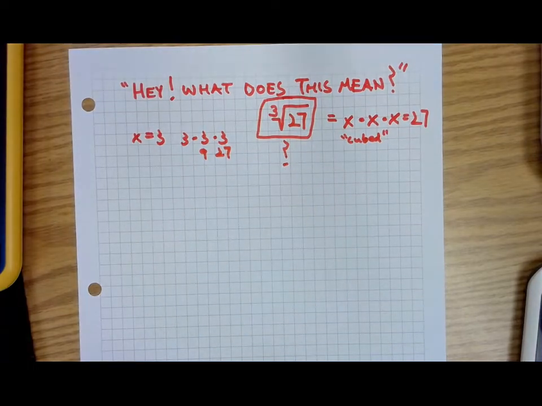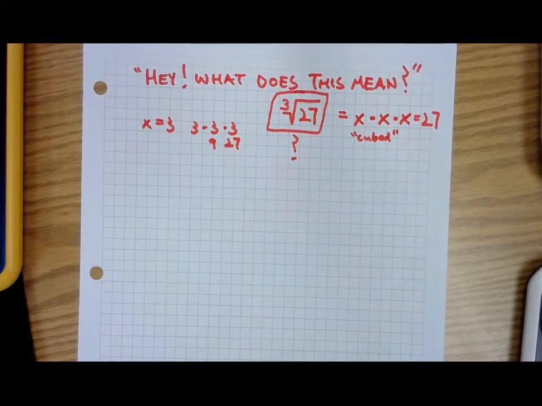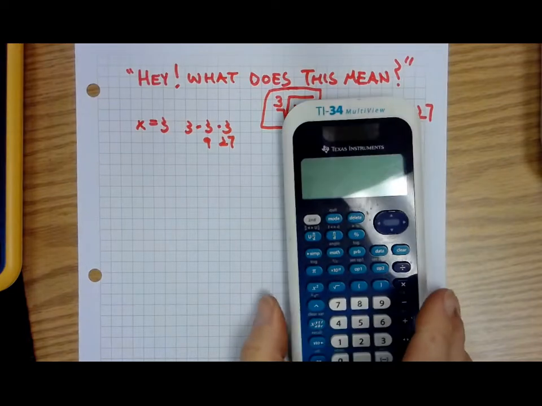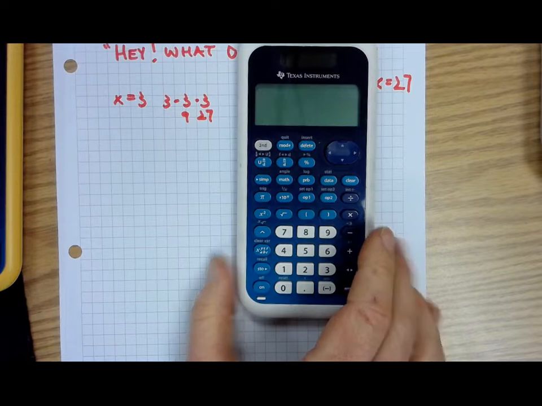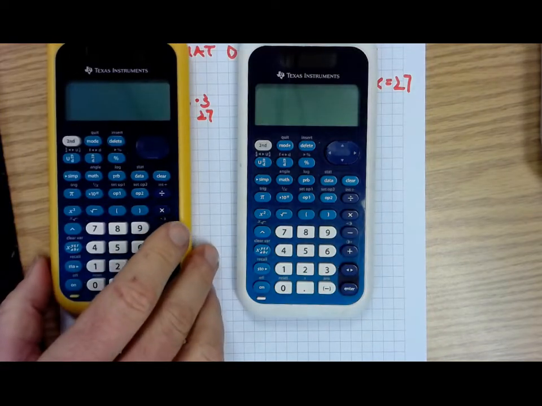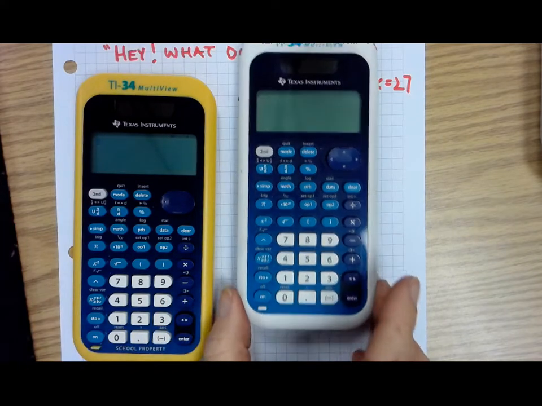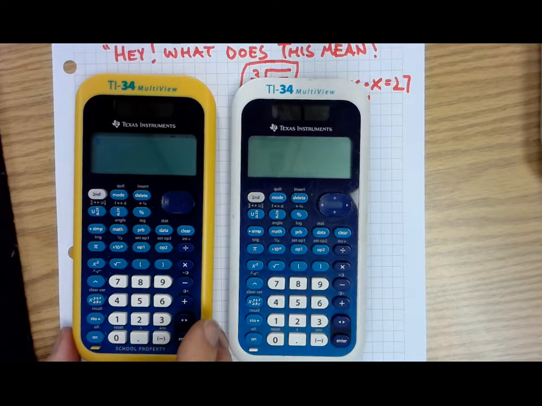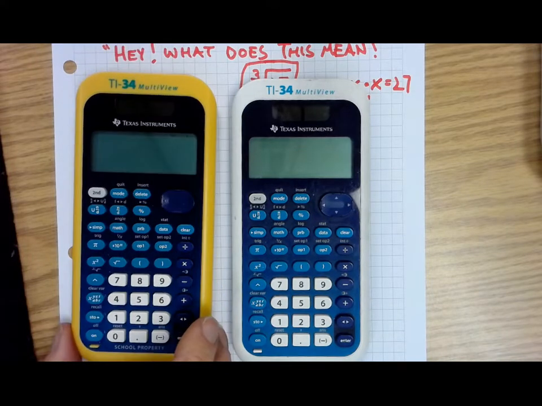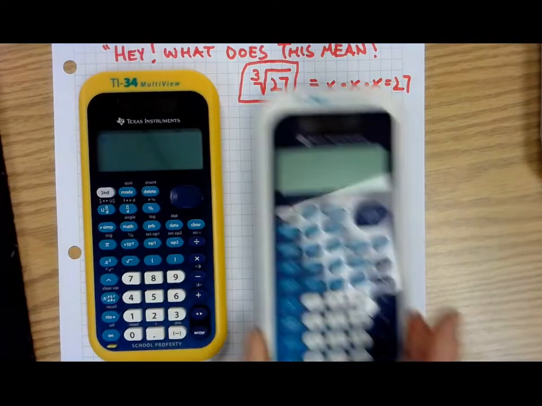But what if you have a big number and you do not know how to do it using guess and check? Well, how about busting out that officially sanctioned calculator that is official in most classrooms? These are found all over the place. The old TI-34. I've got a fancy white one here. And I give the students this mere yellow one. So just to prove it can be done on the yellow one, because the white one's magic.